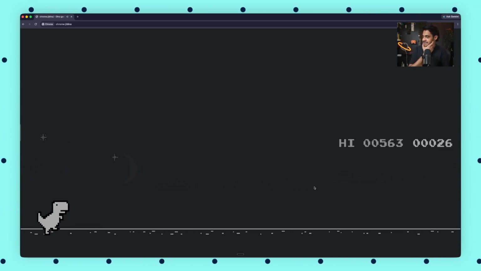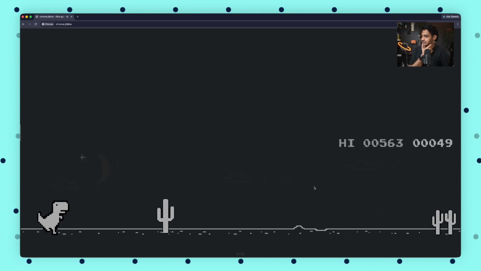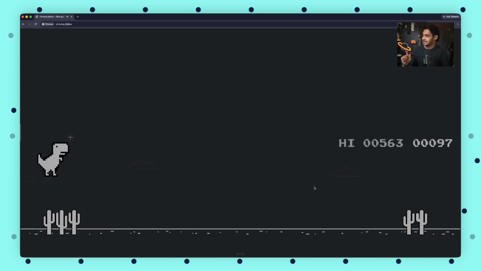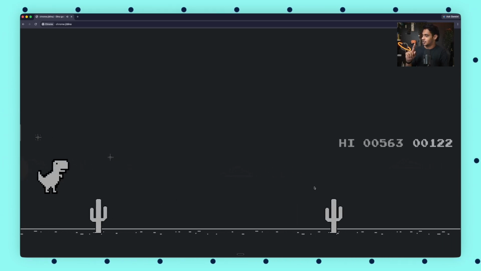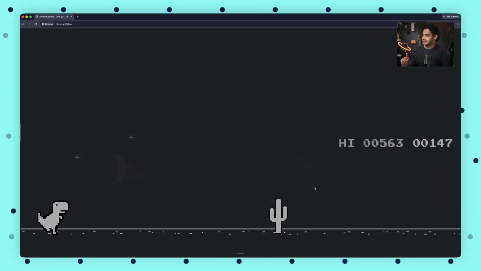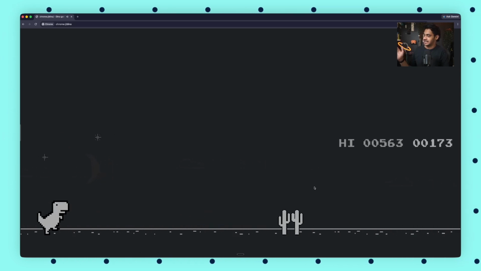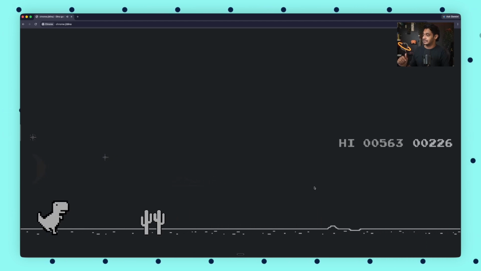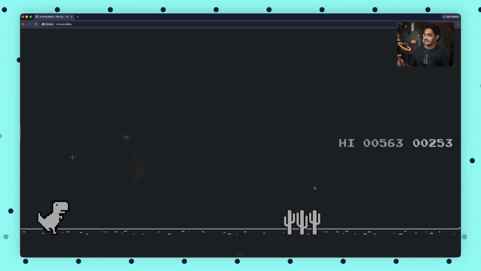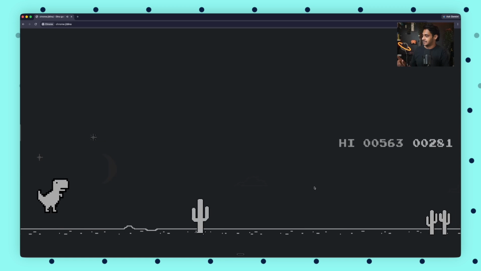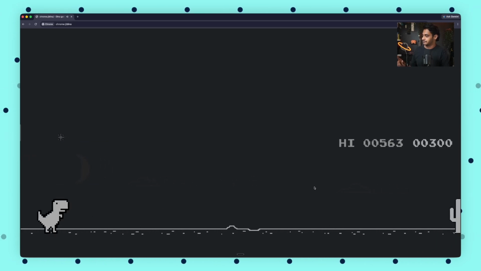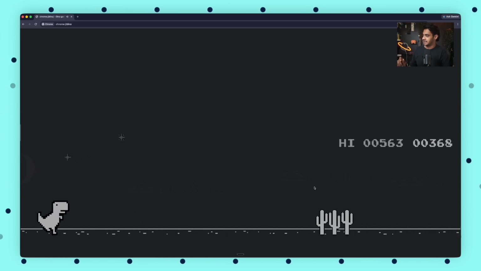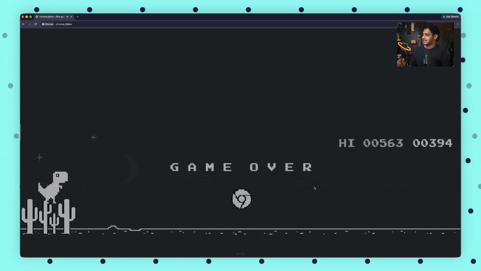So it starts with a space, there's a dinosaur, and then you have to jump. There are obstacles, and the obstacle in this one is a cactus. And then there's a score. I think the score algorithm is such that it needs some particular distance, and then it levels up. I see that the speed is increasing. I have survived so far. The speed is even faster now. I see some backgrounds are also there, and they are also moving a bit, and I'm dead.